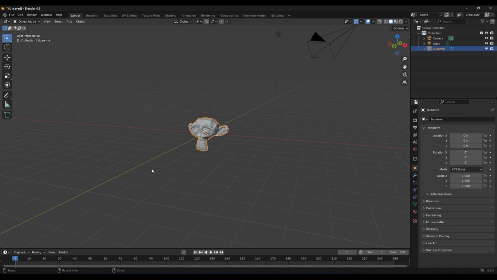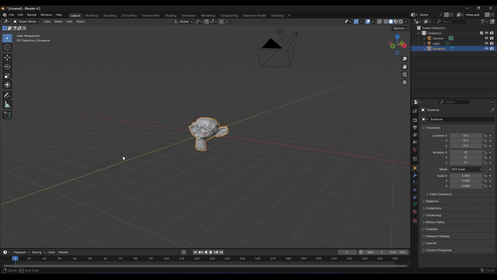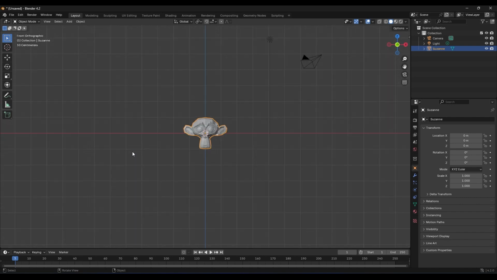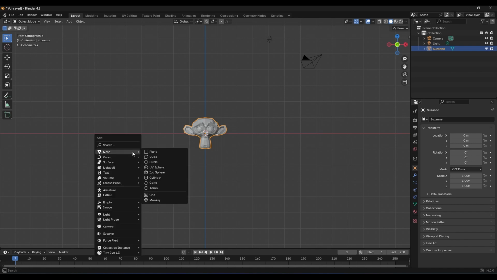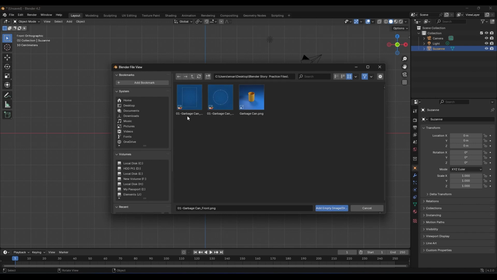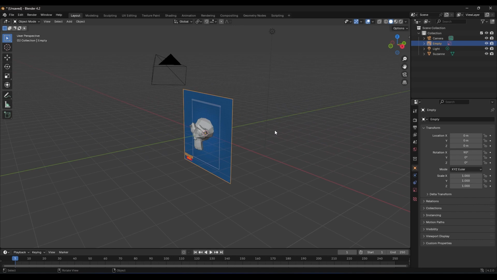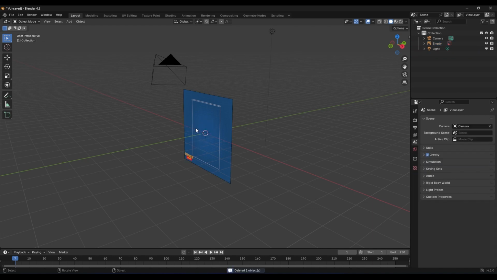The numpad numbers on the keyboard are all related to changing the viewport, and I leave it to you to discover the rest of the numbers. Alright, now by pressing the 1 key on the numpad, I switch to the front view. And now let's import the image reference. I press Shift-A, go to the image section, select reference, and here double-click on the front view image. If I exit the front view by clicking the middle mouse button, you'll see that my image is now correctly imported. Great. Now, I'll select this monkey and delete it by pressing the delete key.